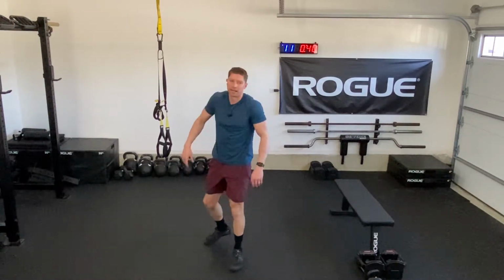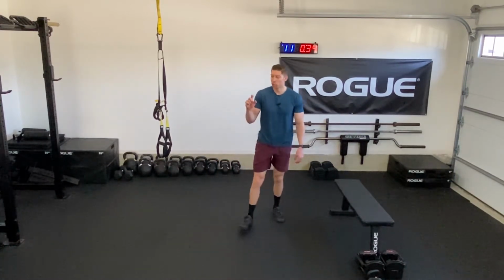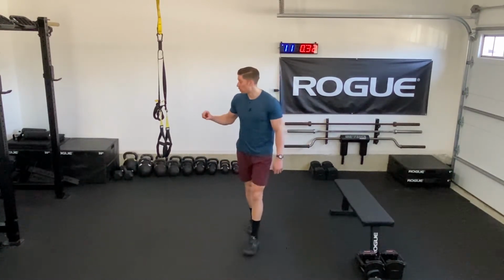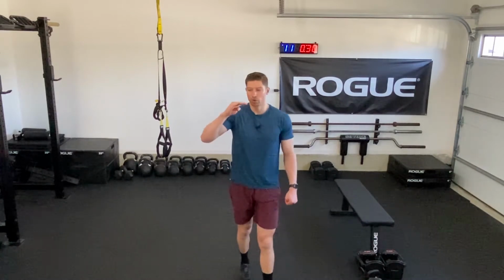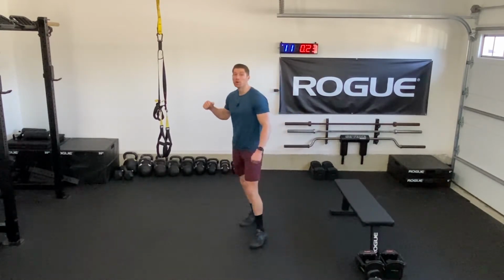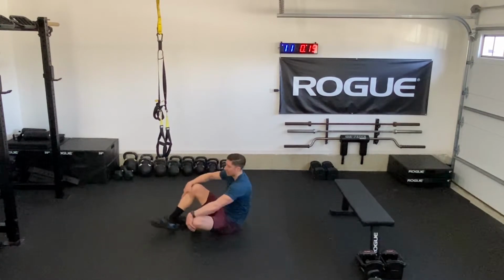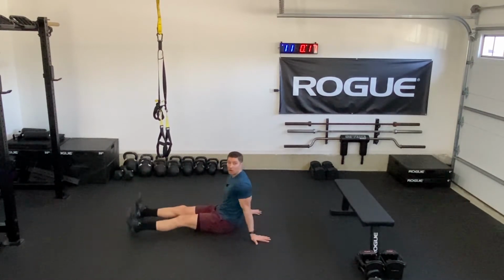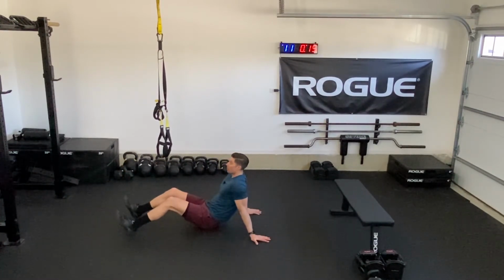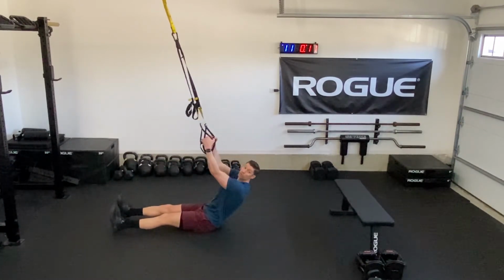Shake it out. Remember, we're utilizing these longer rest periods so that when it is time to go, your intensity, your recovery is high. You're nearly like 90% recovered and you are pushing that next lift hard. That's the idea today. So I don't want this thing to be all about conditioning. I want it to be high work output for every set. Rows coming up.